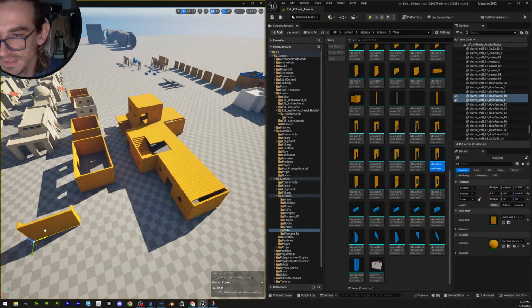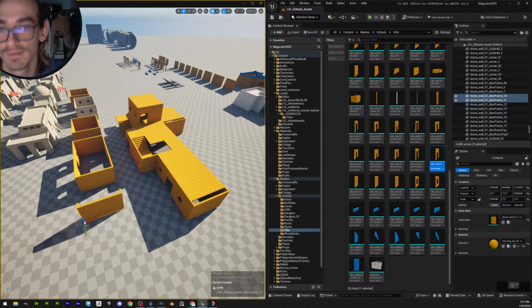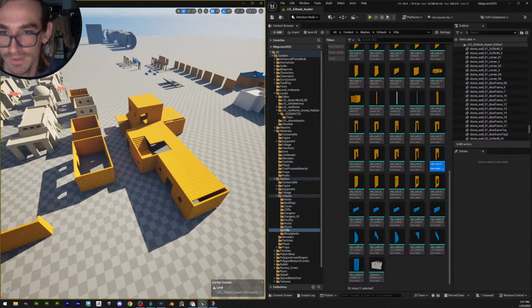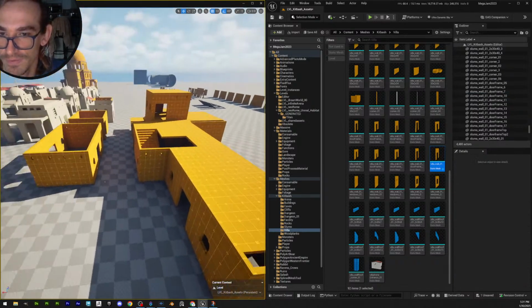The idea with these buildings is to create that effect of buildings stacking up on top of each other.